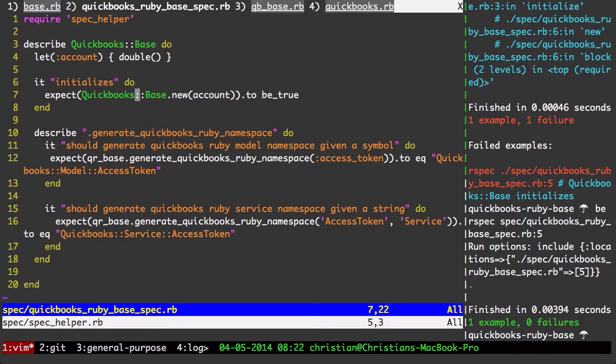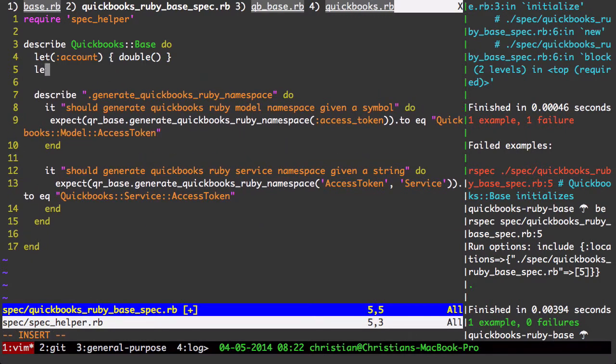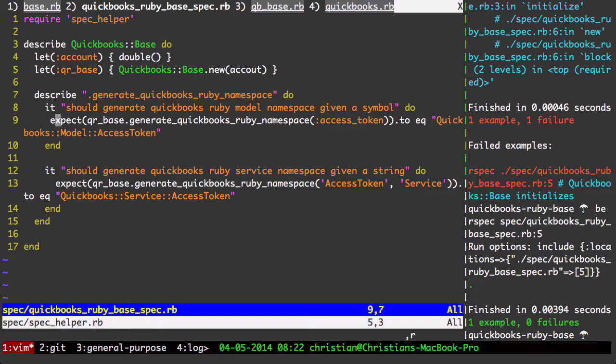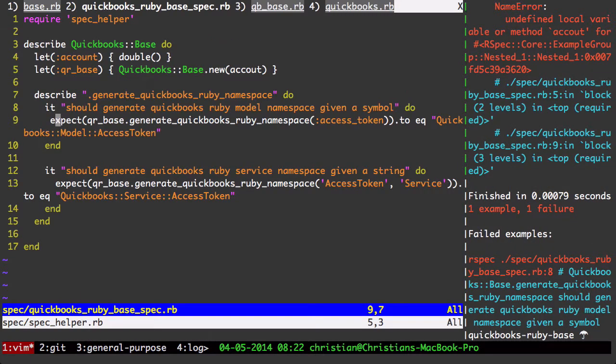I'm going to get rid of this method here, and instead, because we're going to need it a lot, we're just going to create it inside the let method there. And this is going to exercise that method the way I want it to. I want to be able to pass a token in here, but yet it generates a camel case access token right there. So let's just test this first method here.